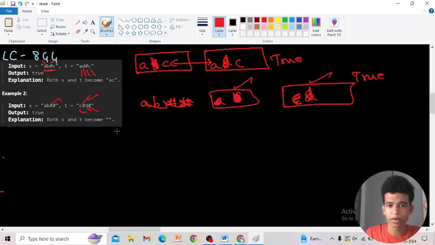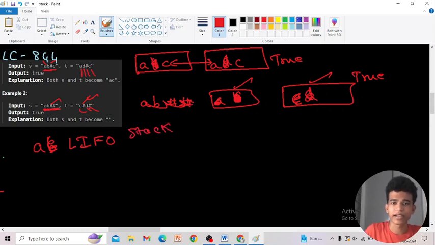Now, how to approach this problem? If we are going this side, we are going A B. If a backspace is pressed, then we are going to the previous element. For example, see this example. We are first typing A, then B, then we are pressing backspace so that this B is deleted, right? So we are going this way, and when we are deleting, we come this way. So I can say I want to use the stack data structure, because the element that is lastly inserted is popped out first, right? So I am using the stack data structure.